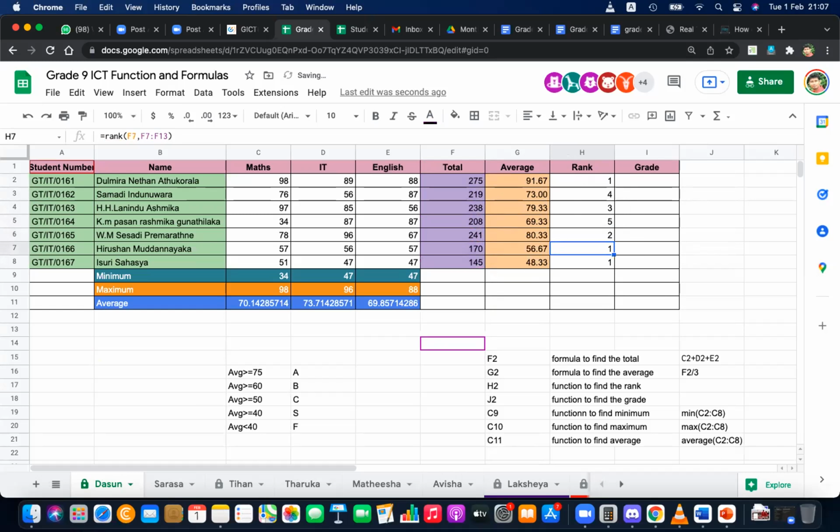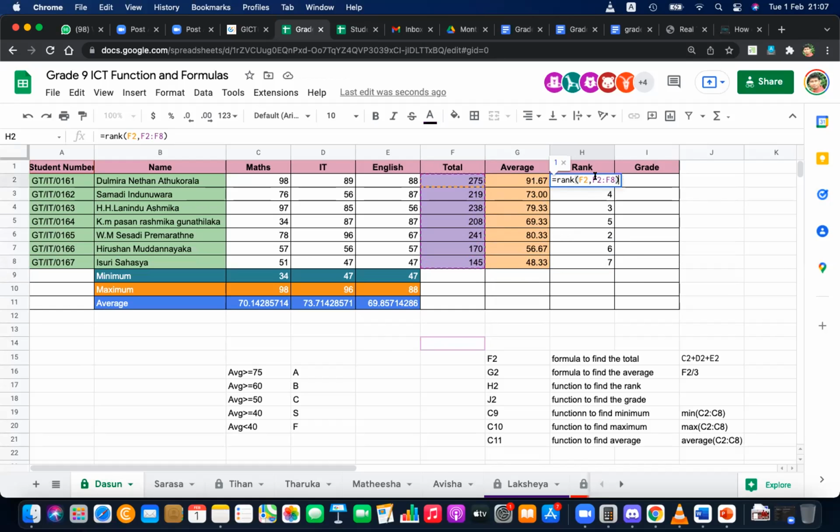Let's say there are 100 records. Then what are you going to do? Are you going to type 100 times? No, it's difficult. F2 to F8, and again here also F2 to F8. Then it mentions the correct values. But this is time consuming, slow, and it is not with proper technology.